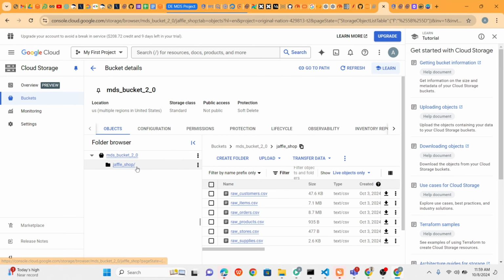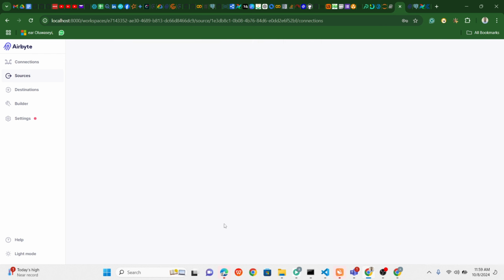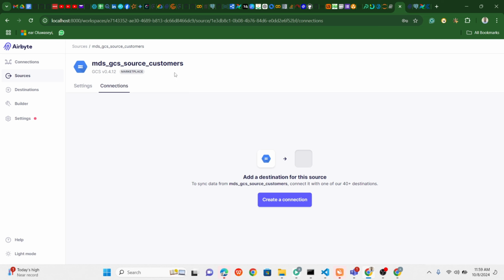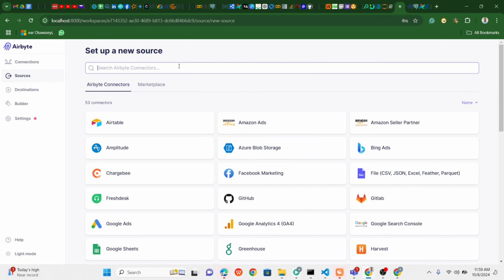I say Jaffa shop, right? O underscore customers.csv. So we are right. So all things being equal, this should be successful. It's kind of taking some time, so it has passed. All right. So similarly, we create for the other files too.